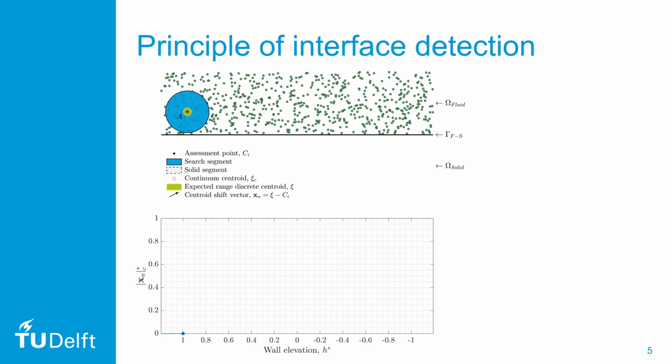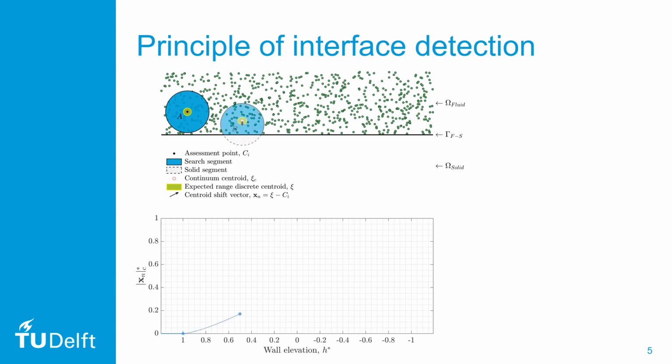On the left hand side you see a point A, which is our assessment point, around which we span a search segment of radius r indicated in blue. Now what we will be analyzing is the mean position of the tracer particles in this blue circle against the center of the circle, which will be a vector, and we are analyzing the vector magnitude. So in this particular case, the two positions should coincide, so the vector magnitude should be 0.